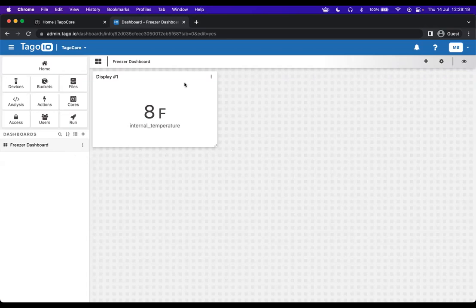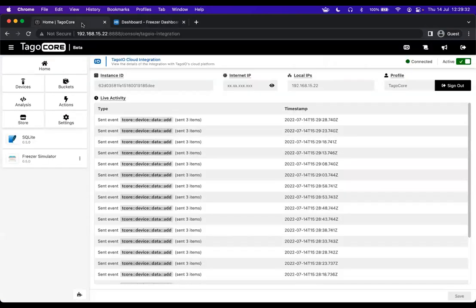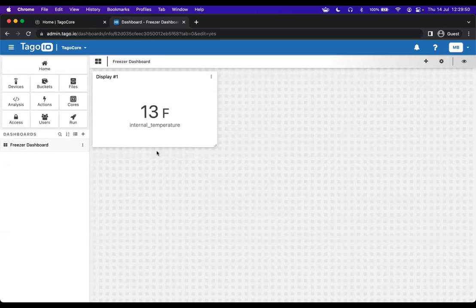Okay, guys, so, well, hopefully you guys followed all that, but let's take it one step ahead. I think it's interesting that we do. So right here, we are seeing data from Targo Core, and we can actually prove this by going over to our Targo Core. And as you can see right here, we are sending an event every 5 seconds. And this proves that the data is being sent from Targo Core to Targo IO, not stored, but sent in real time, okay?